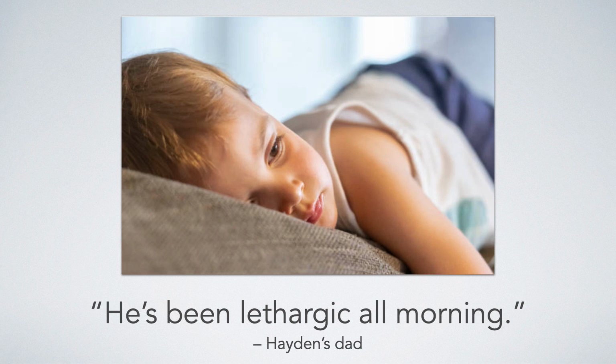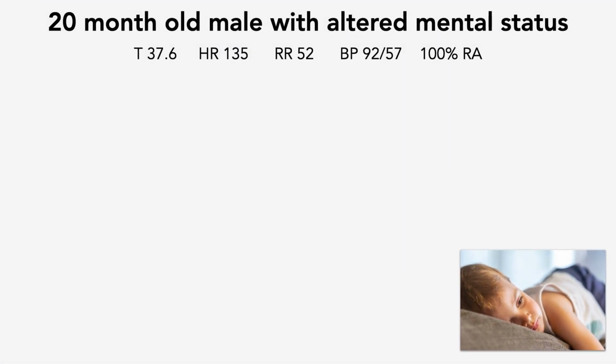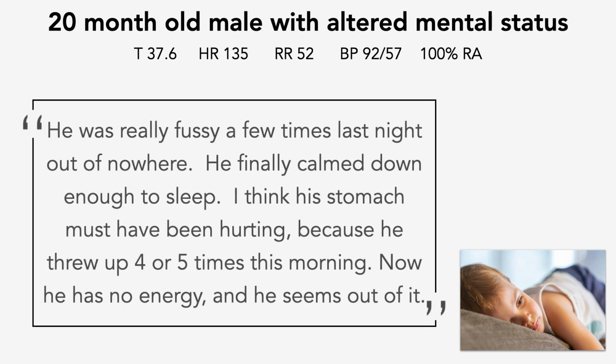Our next patient is Hayden, a 20-month-old, and his father has brought him in because he's been lethargic all morning. His triage vital signs are noted above. And Dad tells you he was really fussy a few times last night and it seemed to come out of nowhere. He finally calmed down enough to go to sleep, and I think his stomach must have been hurting because he threw up 4 or 5 times this morning. Now he really doesn't seem to have any energy and he seems out of it.